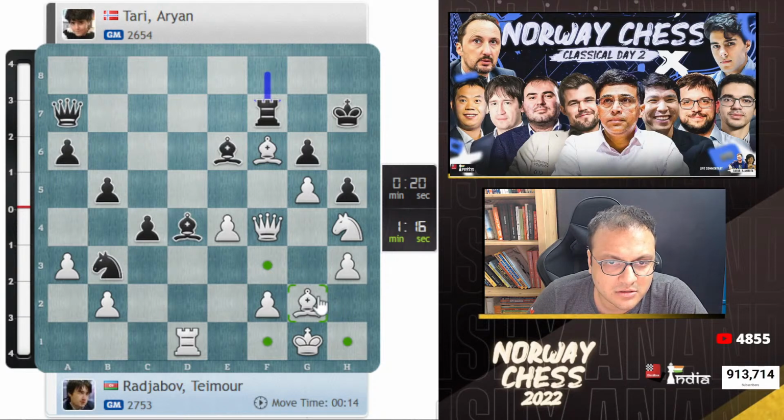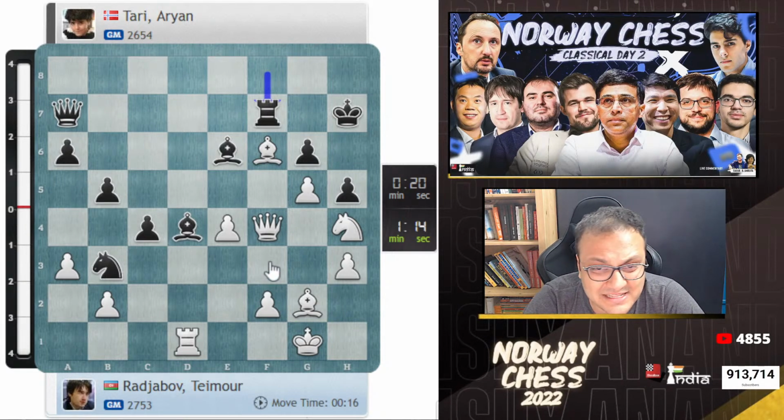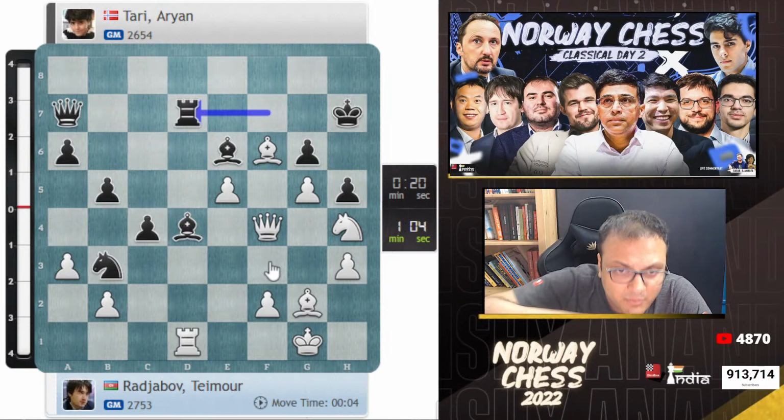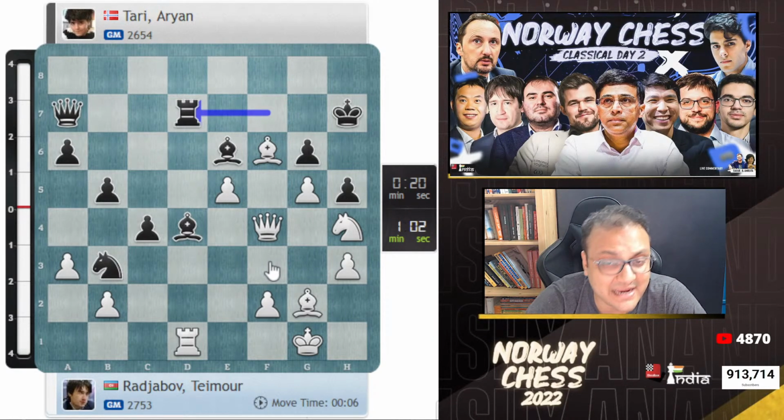g6 pawn. Radjabov has 1 minute 15 seconds. Aryan Tari has 20 seconds. 1 second increment starts after move 40. 1 second, I think, is very little time when it comes to over the board chess, because to make a move itself and press the clock takes a second.